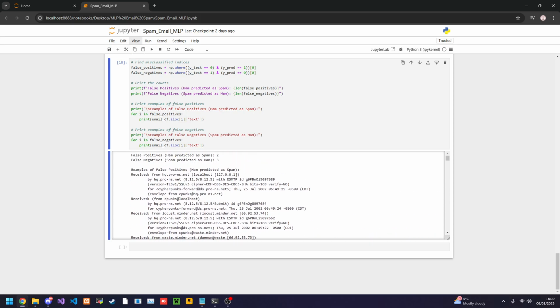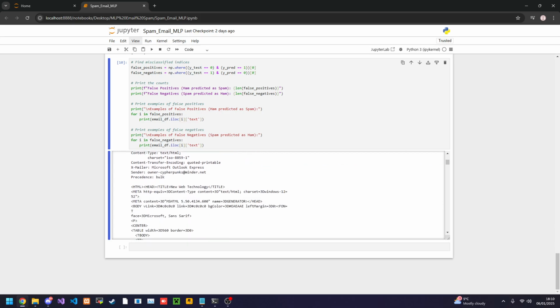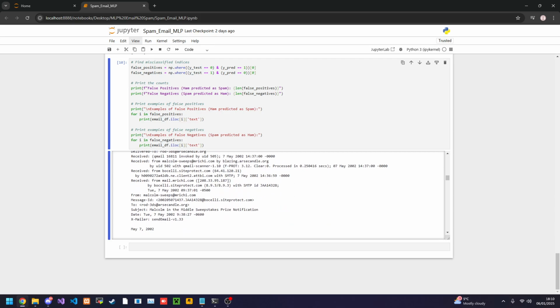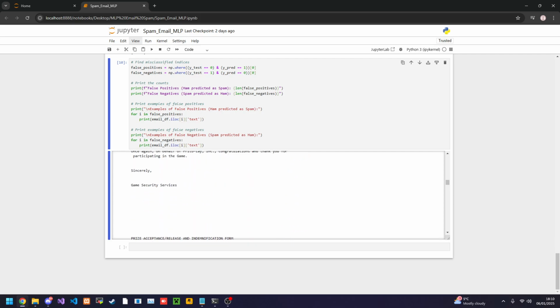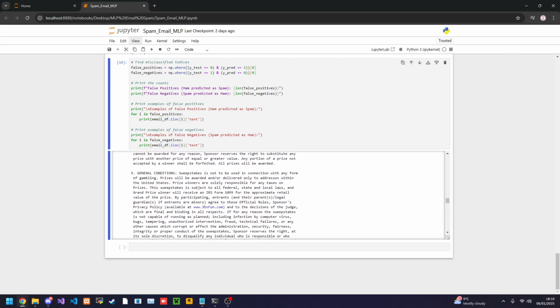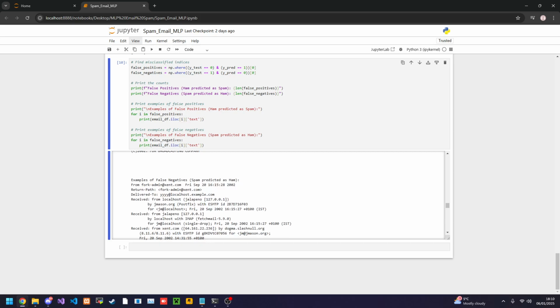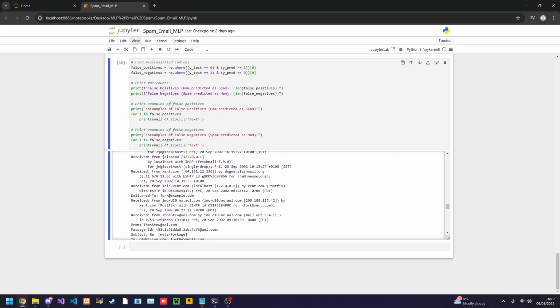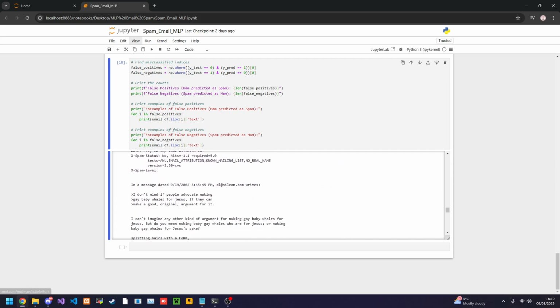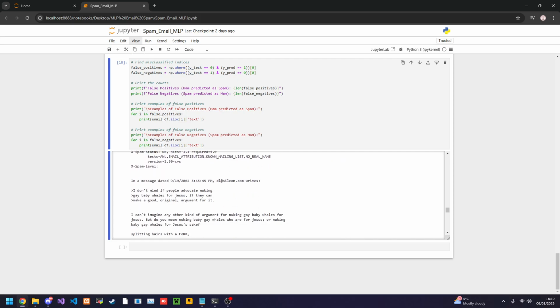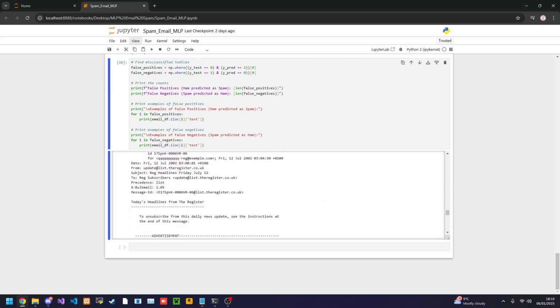But yeah, I was doing my research, and apparently it's something to do with a black box. With these sorts of techniques, sometimes you won't necessarily know why the AI is classifying something as spam or not. But this is just here so you can see which ones were marked as spam when they shouldn't be, or which ones were marked as legit or ham when they shouldn't have been. Mostly just buzzwords, I imagine. So like spam predicted as ham. This is a spam email that it thought was this. It's got some weird stuff in it.